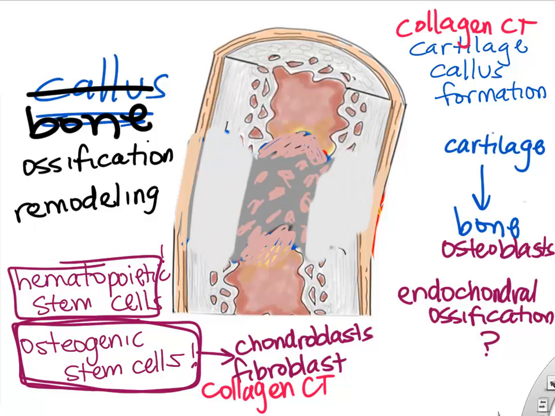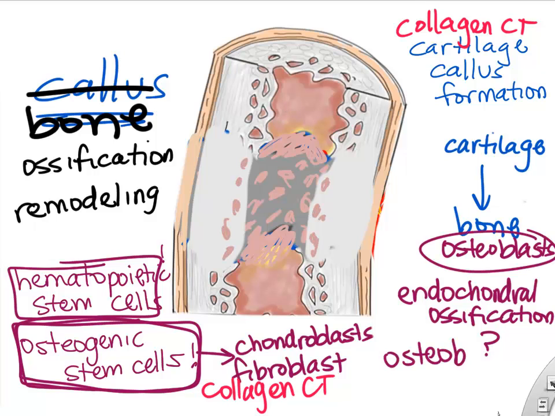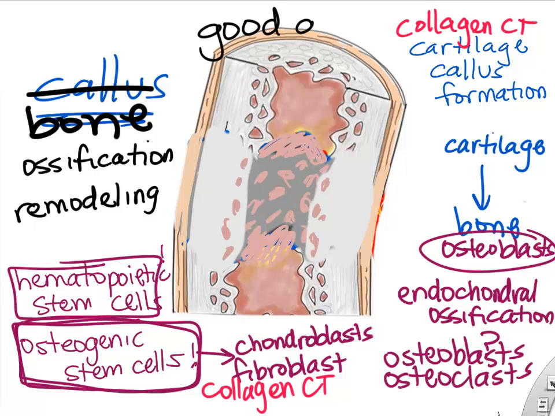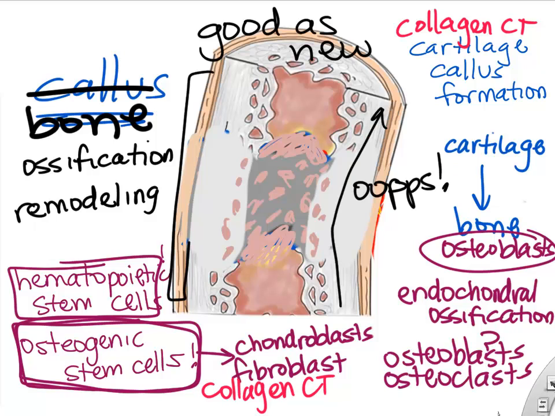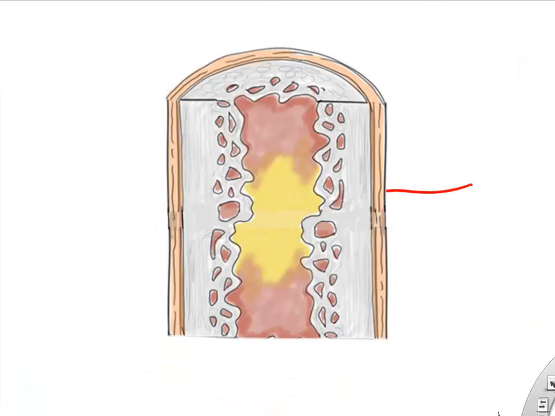And so, again, I'm just drawing in some compact bone. That compact bone will be remodeled eventually to trabecular bone, creating any marrow spaces that are needed. That'll involve coordination of osteoblasts and osteoclasts. And you might be saying, hey, it looks good as new, except it's a little crooked. Well, that's why often we need things like plates and screws and things like that to help it remodel perfectly.